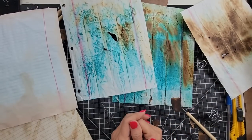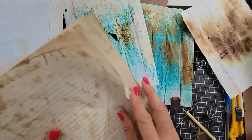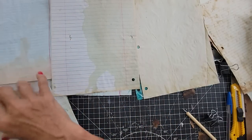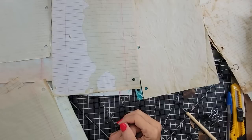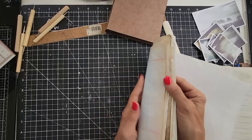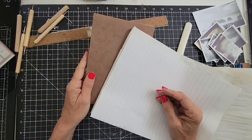But basically what I'm going to do is I'm going to go through here and make these probably 10 or 12 pages thick. That's usually the range I work in for each pile. So I'm going to pile, let's say, 10 pages in each pile. Okay, I have 4 piles of 12 pages each, just random papers that I thought were kind of cool that might look nice in this junk journal.